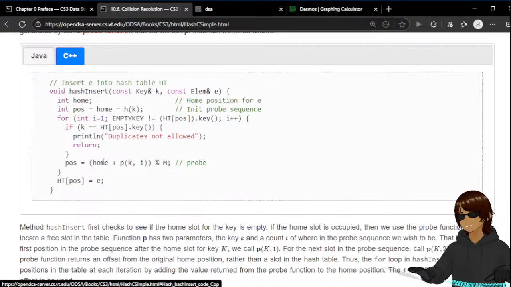And position is home. The new position is the home plus we use the probe function again with inputting k and I, and then mod m. We find the new position. So we try the normal default position and then we input 1, then we input 2, and then we input 3.